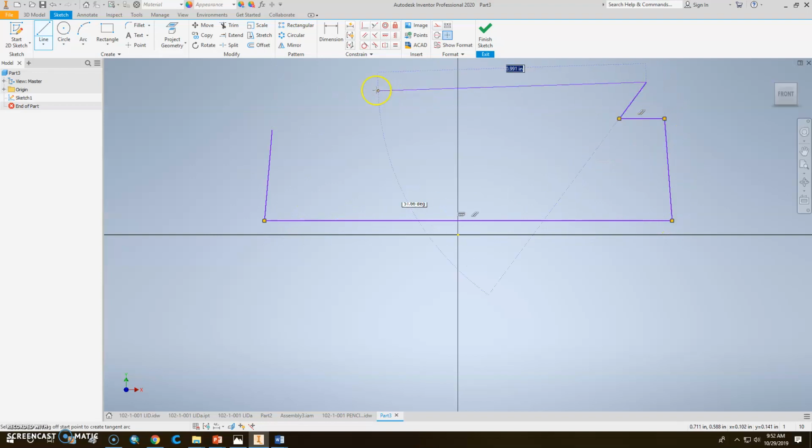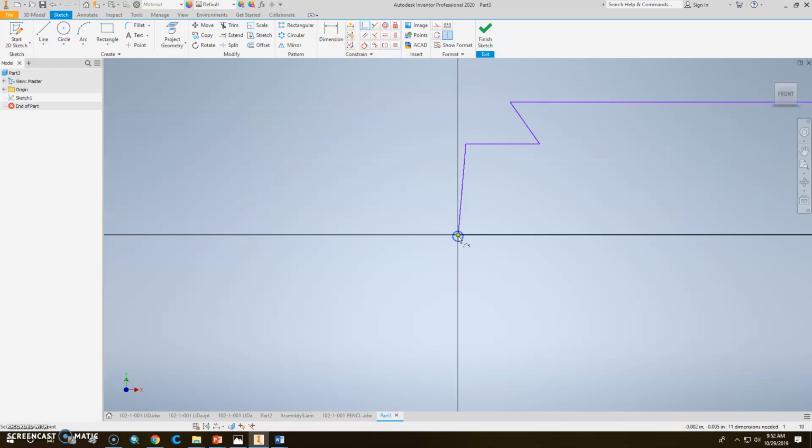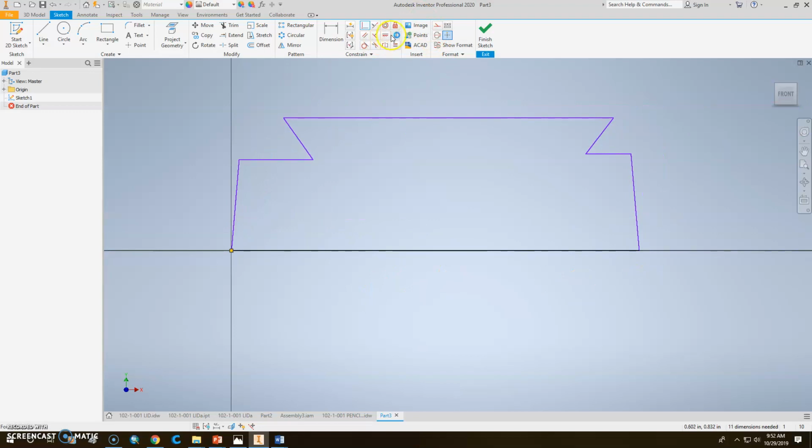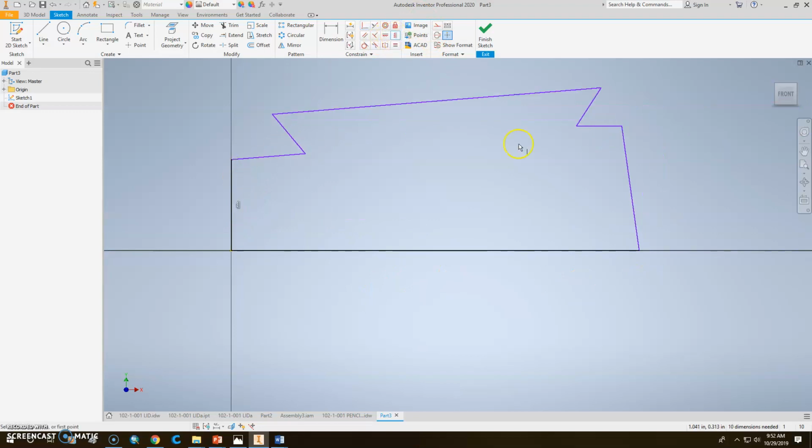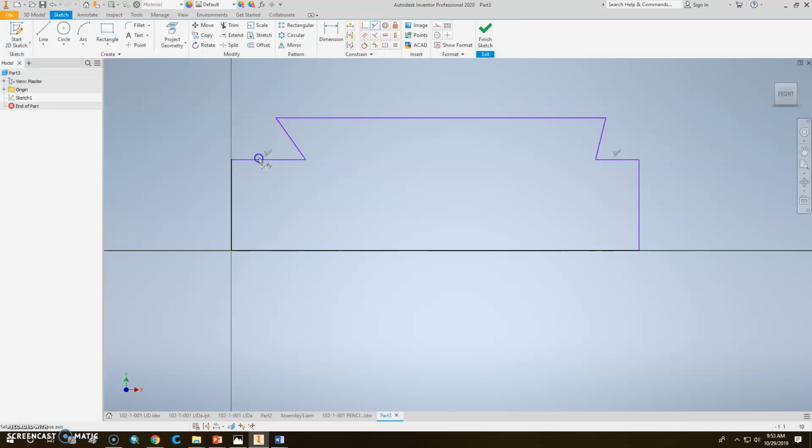Right, so it'll look something like that. I did a bad sketch on purpose so I can show you how to do the constraining. So I want to do a constraint and make this one vertical. I want to maybe make this one parallel, so I want to say that this one and this one are parallel. I want to make this one horizontally constrained, looks like it already is, and I'll make this one coplanar, so they're on the same plane.